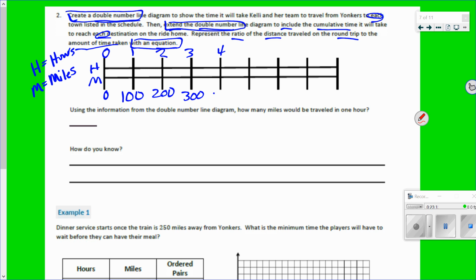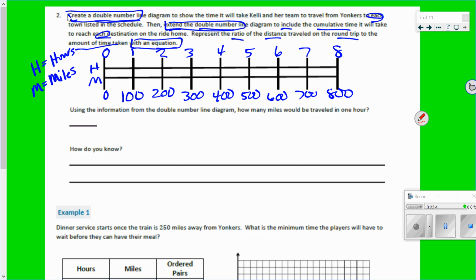Basically, guys, I'm just taking that table I just made and turning it on its side. That's all a double number line really is. We're not going to do anything additional with this today because I want to get to the graphing piece, but we do need to build the equation. The equation is actually still the same as we did on the table. So how would I make my equation on this? I think Neil.